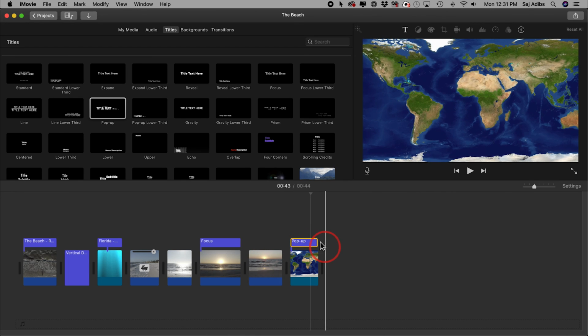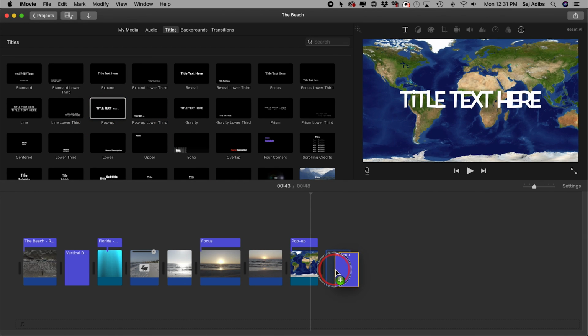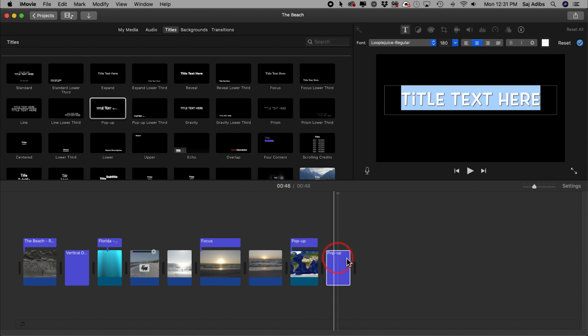And finally, the last way you could use font is you could just drag fonts and bring them down here and they just sit on a black background. That means they're not on top of a video and they're not top of a background that you could find in iMovie. And here again, if you double click it, you could change it and you could have all the same options here. And it's that simple to add text inside of iMovie.